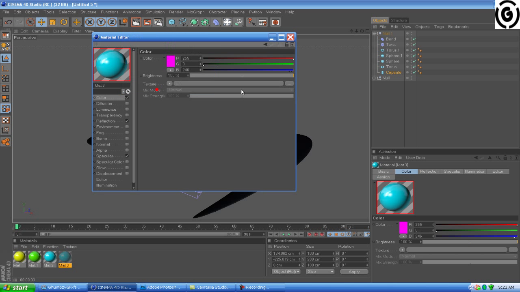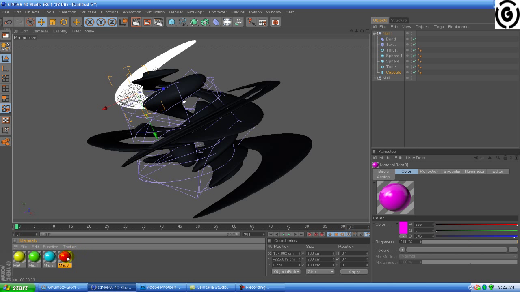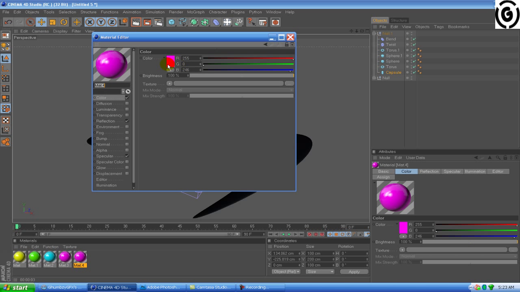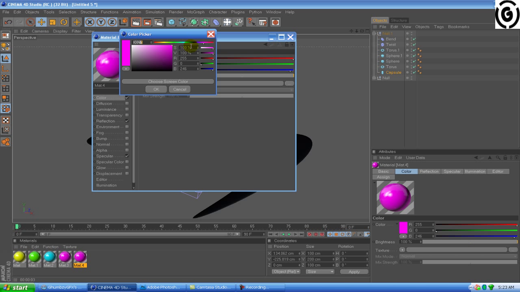Let's go like a pink kind of color. There we go, it wouldn't let me drag my color over. Alright, let's add maybe a dark shade of kind of purple, or a lighter shade of purple.